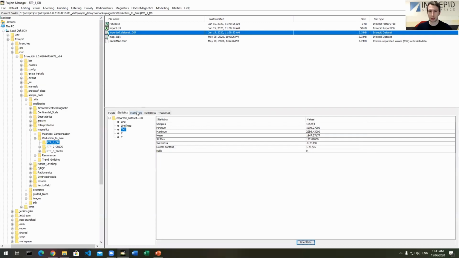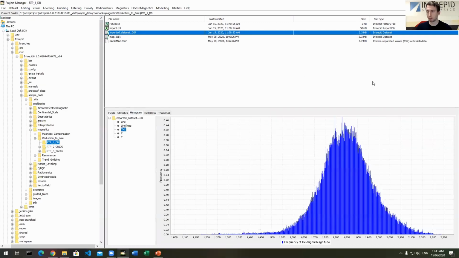We've also got a histogram that'll show a histogram of our data. This is just as a snapshot. There are much more in-depth tools to display histograms, the statistics, all that kind of stuff within 3D Explore under Visual.